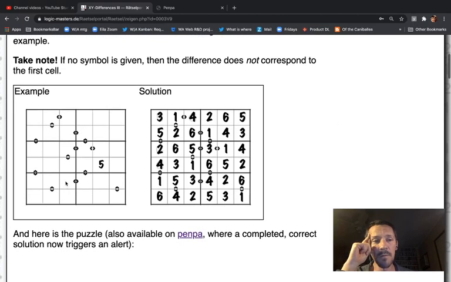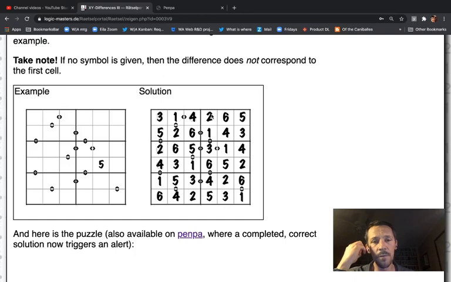So in the example, you can see there are 13 symbols in this 6 by 6 grid. The symbol here between row 1, column 2, and column 3 indicates that those two numbers will have a difference that's the same as the first number in the row. So indeed here you have a 1 and 4 in those two spaces in the solution, and a 3 to indicate that 4 minus 1 is in fact 3. This 5 and then these two are 5 apart. This 2 and these two are 2 apart, and these two are also 2 apart.